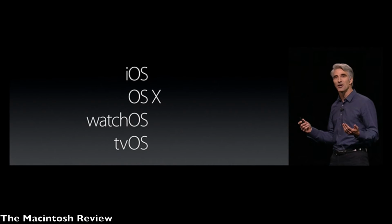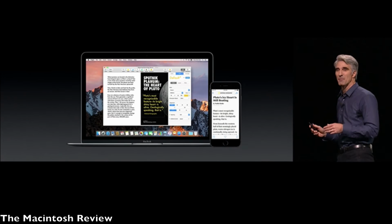macOS was also updated. First off, the obvious change is that OS X is going to be renamed to macOS just to be in line with their other operating systems like iOS and tvOS. The first big feature Apple revealed is that Auto Unlock will allow you to unlock your Mac using either your Apple Watch or your iPhone with Touch ID. It's nice to see this integrated as I know it was in third-party applications in the past, so I'll definitely be using this. They've also added a lot more continuity features to the Mac.